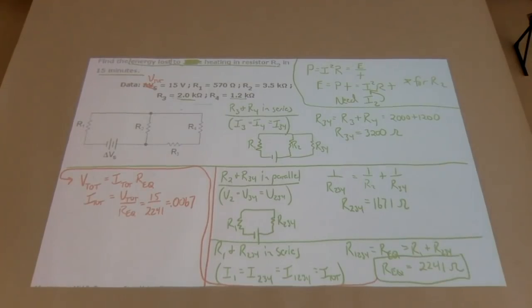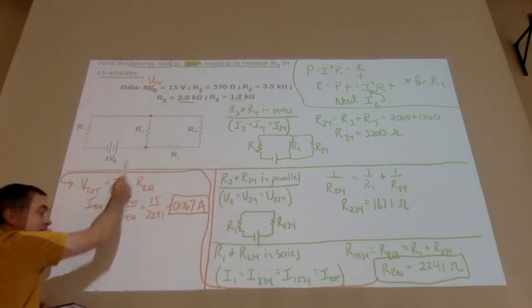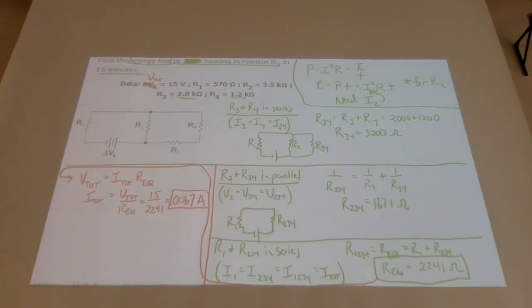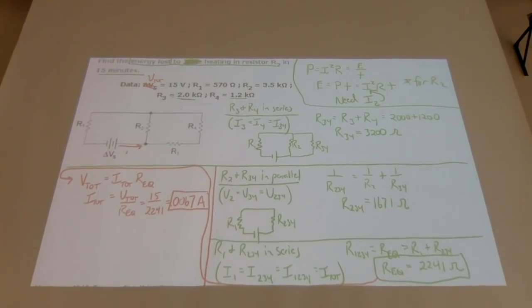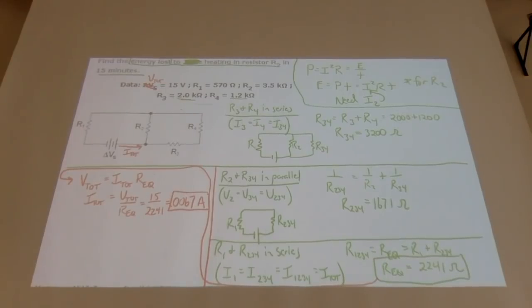What's the unit here? Amps, 0.0067. That's the total amount of current that comes out of the side of the battery and begins to follow the paths that are laid out before it, okay? So starting right here, we have I total, and it's heading into that first splitting point where some is going to go through R2, and some of it goes through that other branch. We want to find out how much goes through that R2 branch, okay? So let's see if we can sort this out.